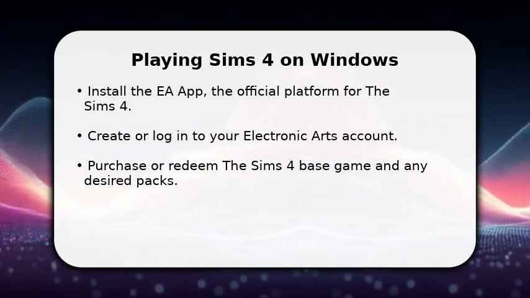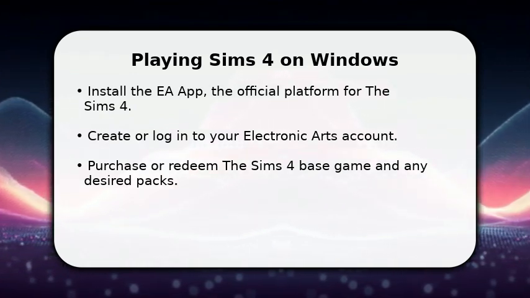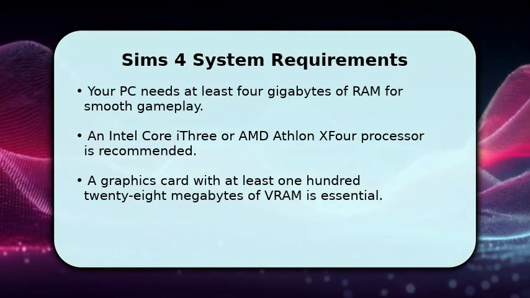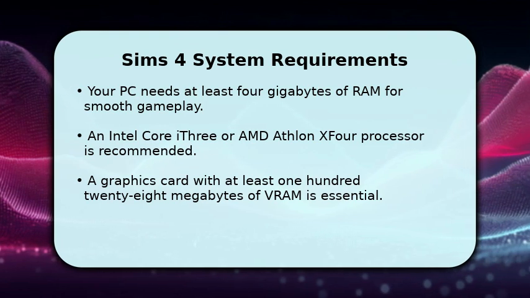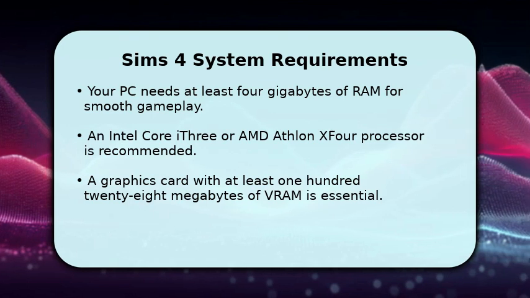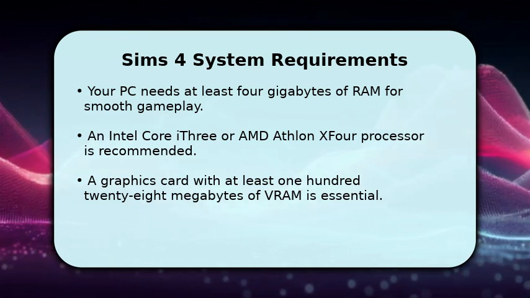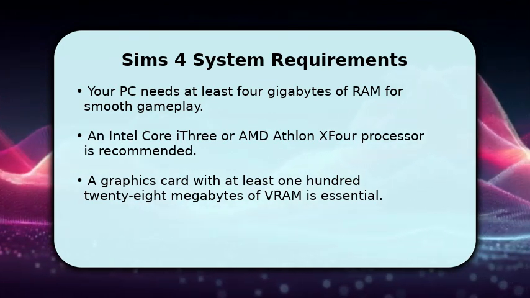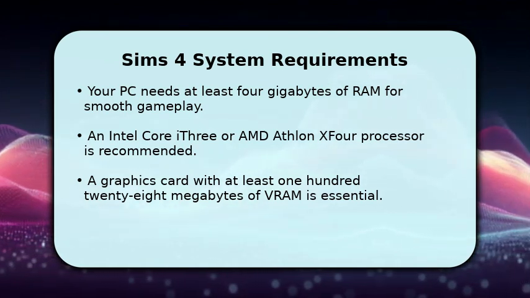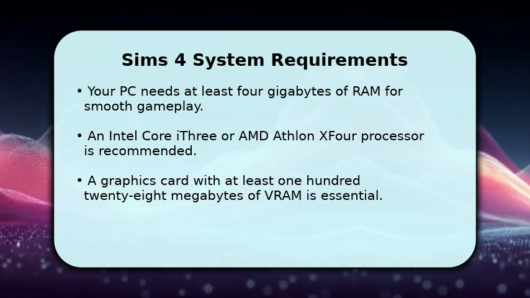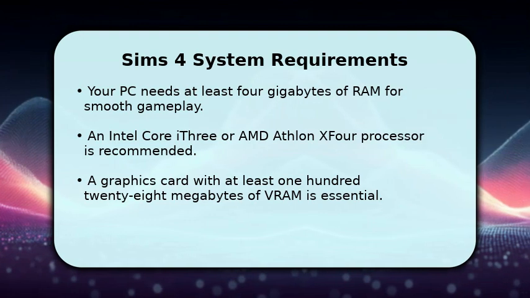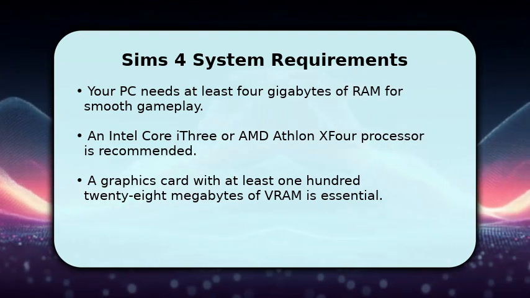Always check your computer meets the minimum system requirements before buying. To ensure a great gaming experience, your Windows computer should meet specific requirements. You will need at least 4 GB of RAM, and an Intel Core i3 or AMD Athlon X4 processor is recommended for optimal performance. Your graphics card should have a minimum of 128 MB of RAM. Additionally, make sure you have at least 26 GB of free hard drive space available for the game installation.